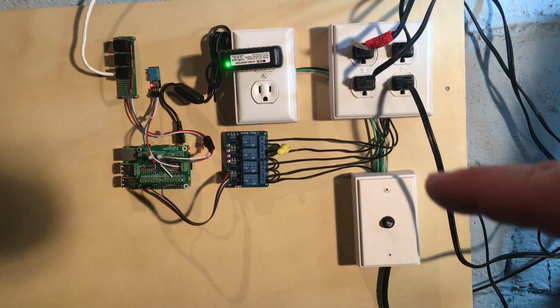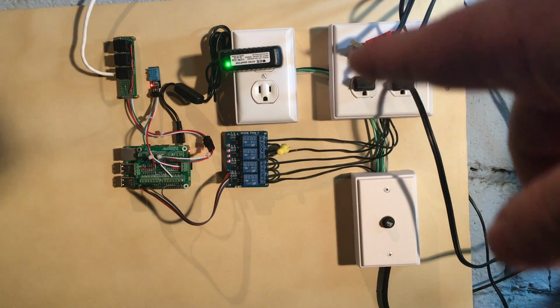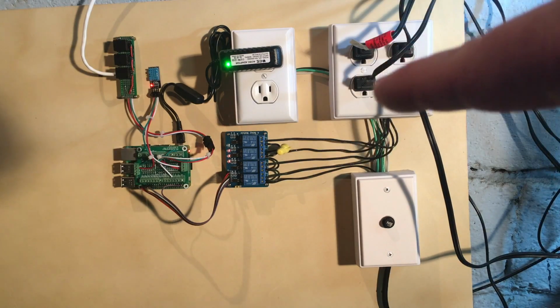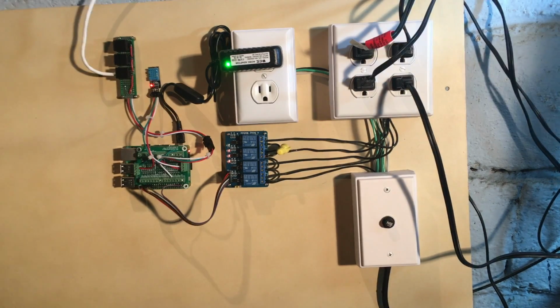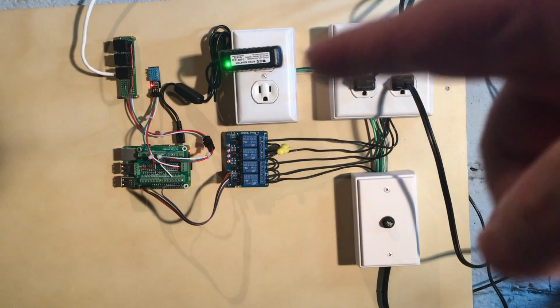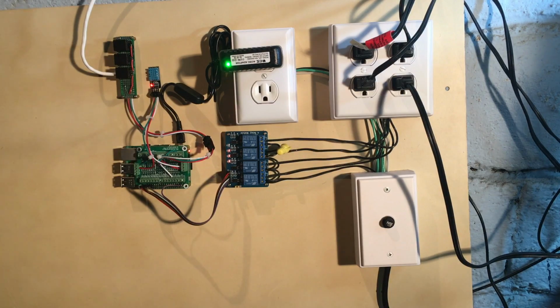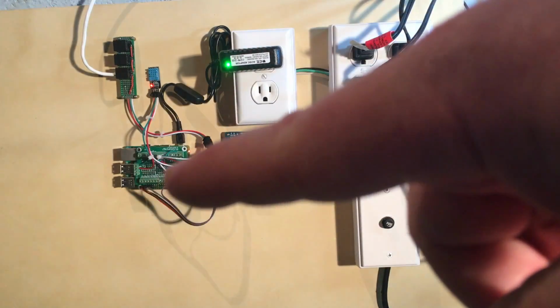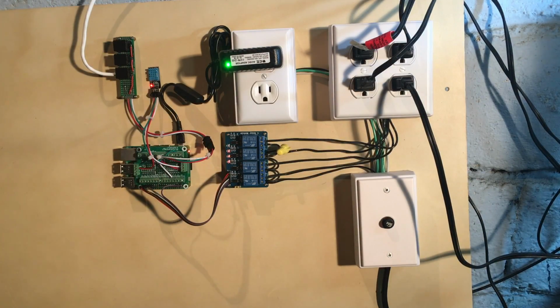So the power's coming in, and then this power is feeding into this 4-port outlet right up here. And this is a switched outlet, so it's being controlled by these 4 relays right here. I could turn each one of these outlets on and off. So this would be sort of like my energy bar, and it's only 4 ports right now. Then I've got these 2 ports over here, which are always on, wired for power all the time. I've got the power supply for the actual Raspberry Pi plugged into there, supplying power.